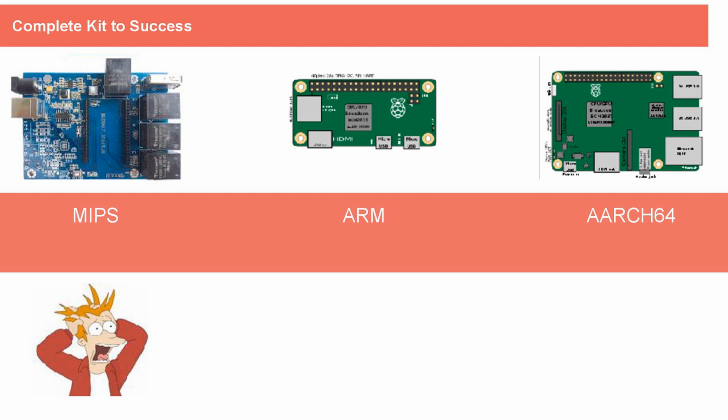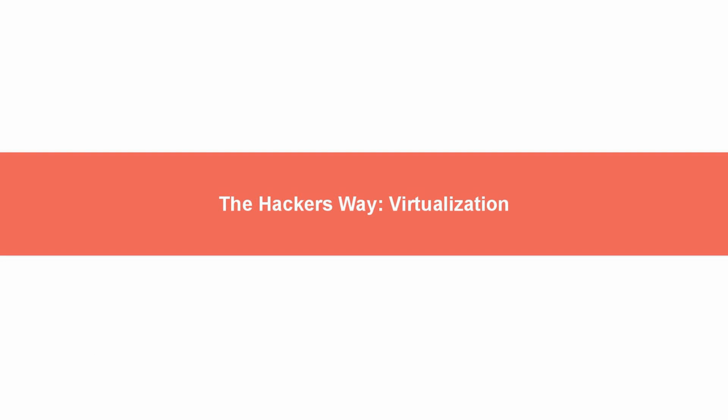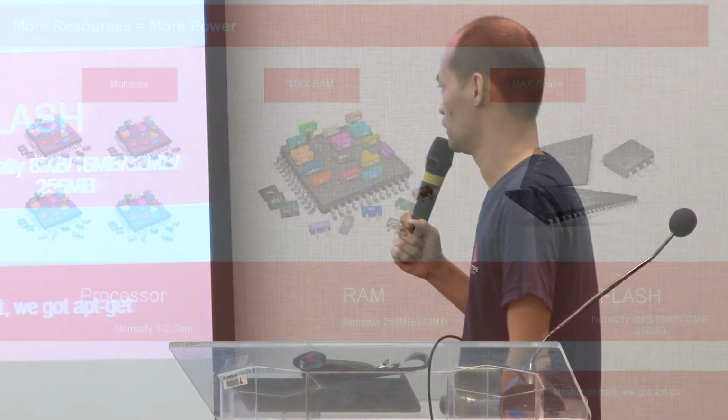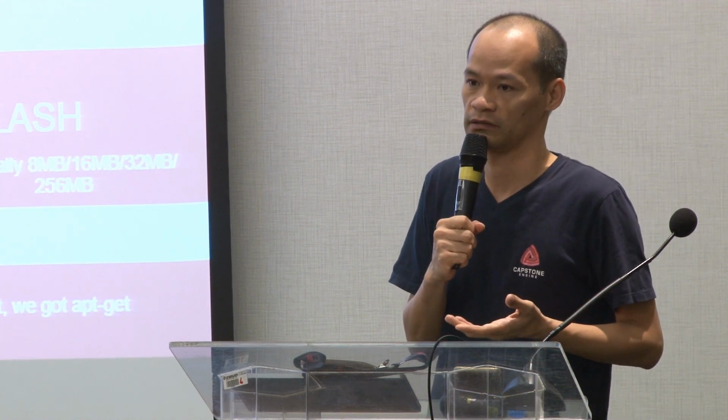How about we get the firmware but we do not run it on the real device? We do not need to buy any device, but we try to emulate it in some virtual machine. So in this case, we do not need any device at all. There are many advantages. If we have the firmware, you can emulate it in a virtual machine. Because the virtual machine is run by a software emulator, you can add as many cores as you want. You can put 1 core, 2 cores, 3 cores, 4 cores into that virtual machine, which we do not have in a real device. You can add a lot more RAM compared to the original device. For example, for ARM systems, you can put up to like 0.5 GB memory into the virtual machine. And of course, you can put a lot more storage into the virtual machine.